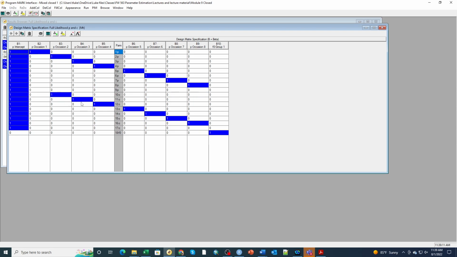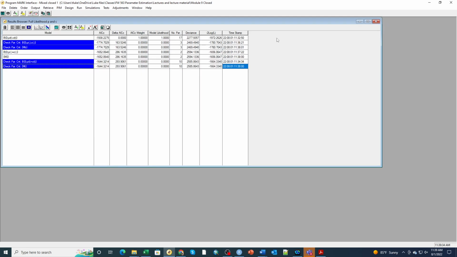And then C, notice that the values, the identity matrix, matches the identity matrix for the P's, but we don't have a 1 for the initial occasion for C because we can't have recaptures. Okay, so just showing you how that all works.